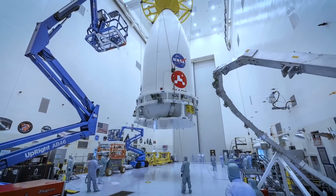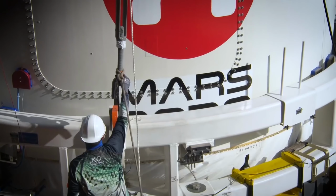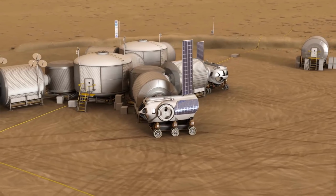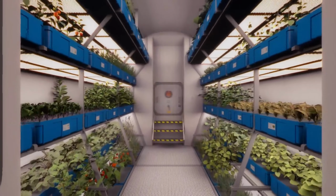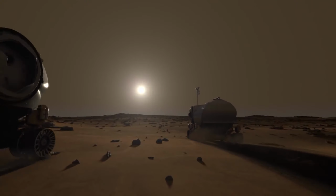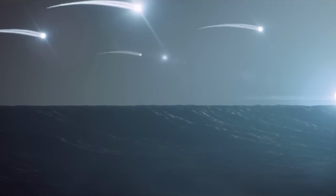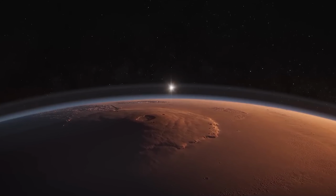NASA is also testing its new portable nuclear reactors to power the crew flight systems and also use as a sustainable power source for its lunar and Mars manned program. These small reactors will also be used to power their lunar and Mars bases, for astronauts to live, grow food, and work on the Moon and Mars, to colonize Mars in the future and use it as a launch pad for further interstellar travel. So, the days of living on Mars or traveling across the solar system in days are much closer than a sci-fi fantasy.